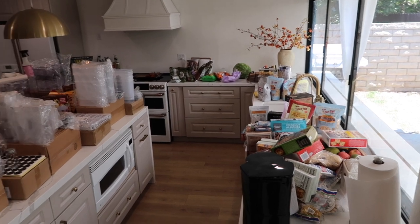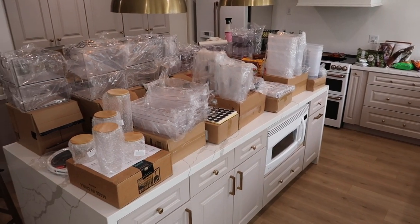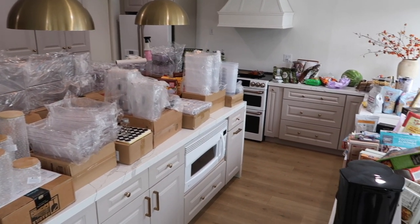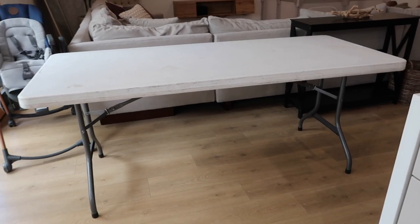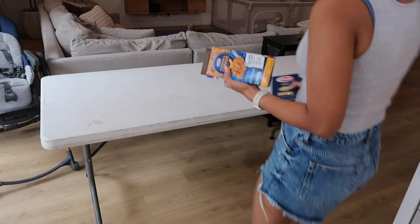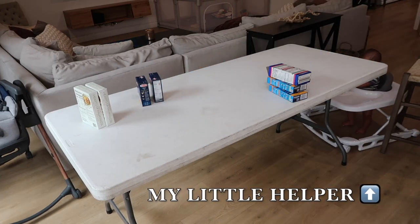Okay, this is where we are at so far. I have filled all of my countertops with food and containers, so it's time for me to pull out another table. I just need a little bit more space so that I can see everything and get it organized. So I grabbed this table from the garage and I'm going to start placing all the food on here and trying to organize it in categories.